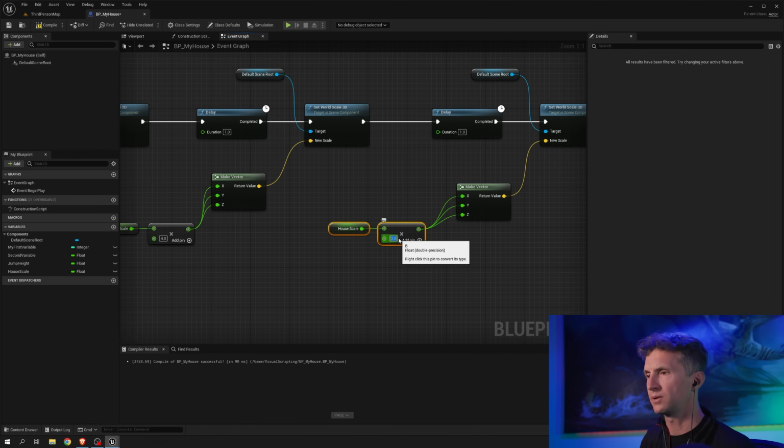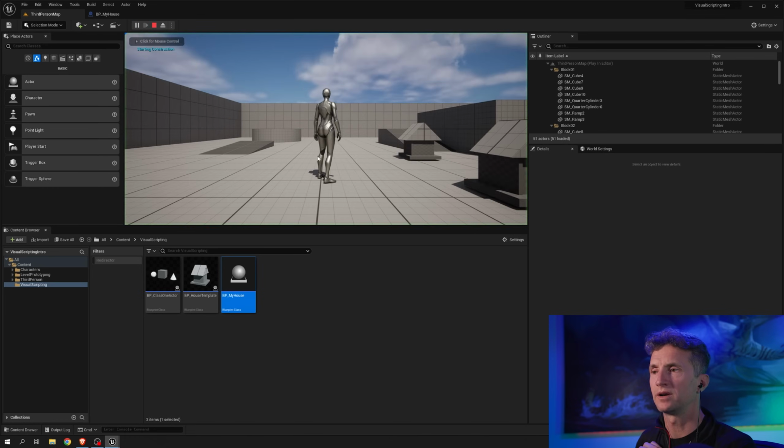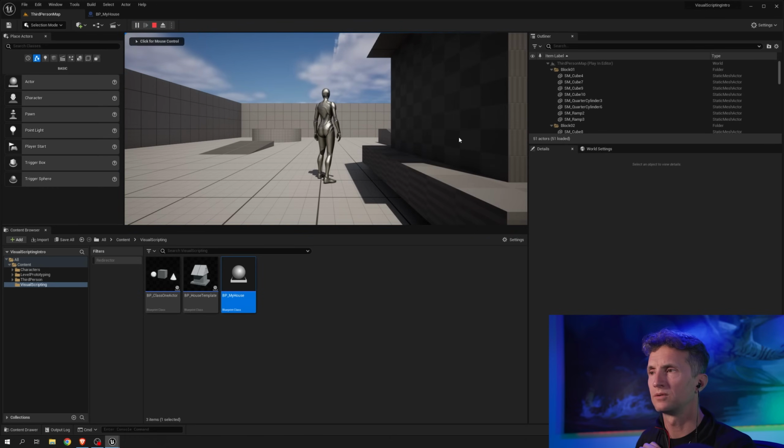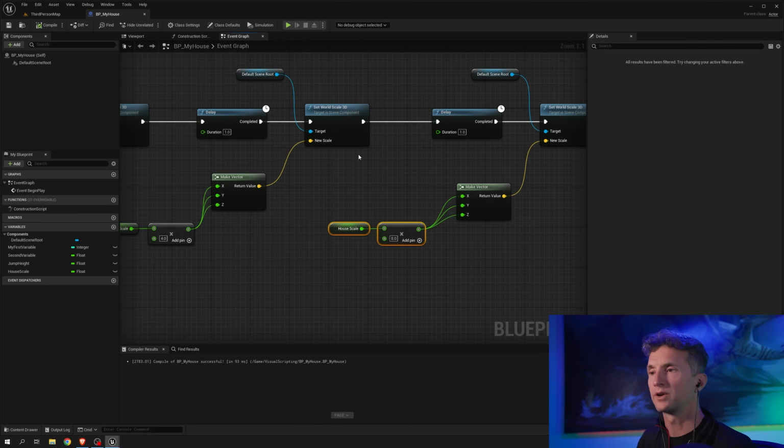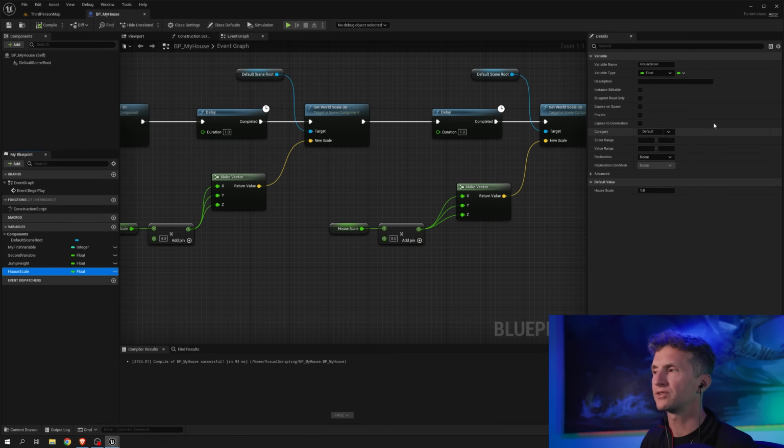So now what's happening is the exact same thing. We're going to get the exact same results, but the difference is now we're using a variable. So just to iterate, 1, 2, 8, bingo, big house, really big house. If we go back now, this is where the power of variable goes in. I'm like, that is too big. So let's just go half size. Let's go, or no, let's say quarter size.